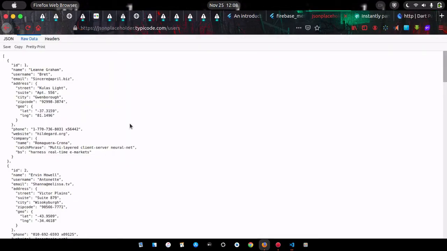This is the JSON data that we'll be parsing, and I got it from jsonplaceholder.typicode.com, and then you click on users. You can see this JSON data is a list of objects, and each object has strings: the ID, name, username, email, and address. Inside the address, you also have another object with street, city, zip code, and geo. Inside this geo, we also have the latitude and longitude. Also, we have the phone, the website, and the company, with name, catchPhrase, and bs.